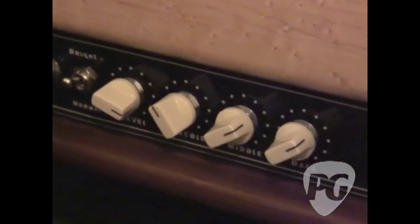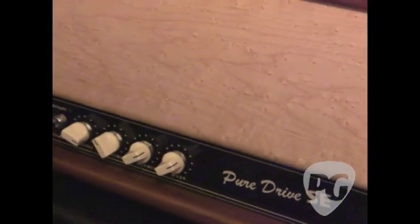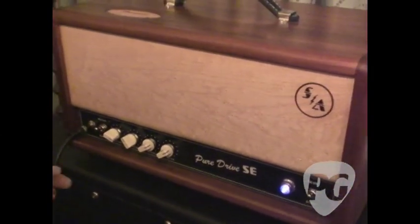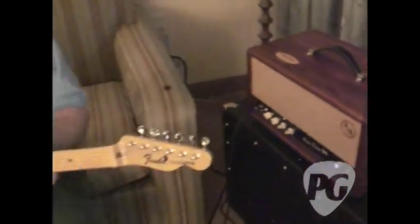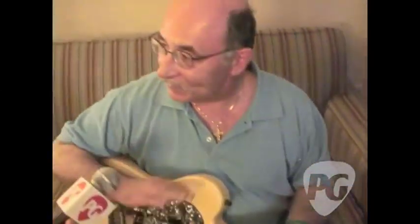So what do you think of this amp? We just kind of grabbed you by the collar and said, hey dude, demo this amp for us — you've been plucking along here as we've been talking about it. What are your thoughts? One of the things you're looking for in different amplifiers is: does it give you a diversified tone? Is it just all in one box, or are there subtleties? One of the nice things about this is you can actually use the lower volume for jazz comping, and at the same time, when you have it turned up, you get nice sustain. So it's good that you actually have both sides of the spectrum when you need them.